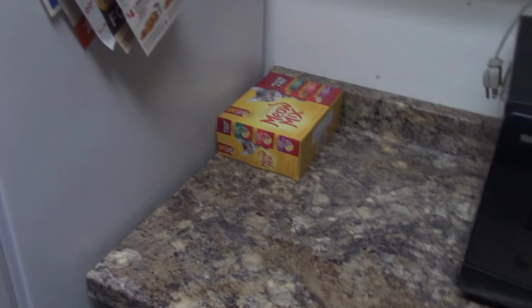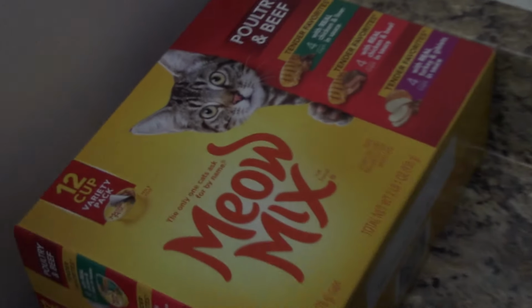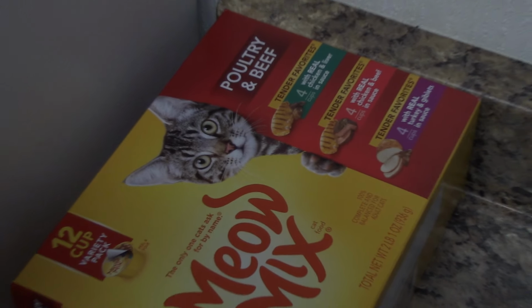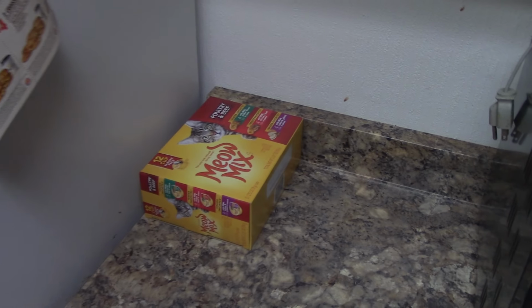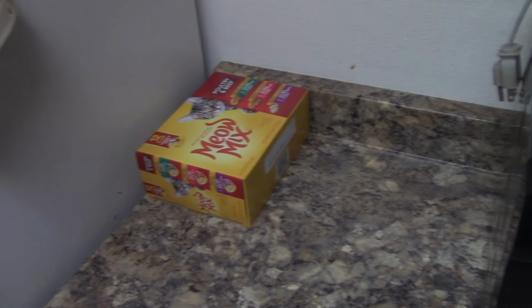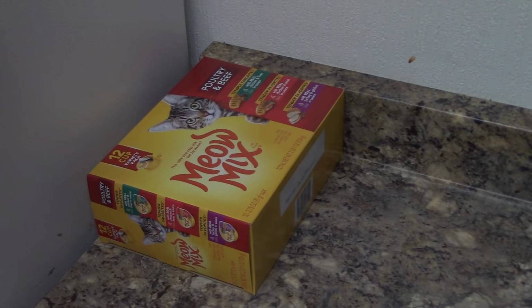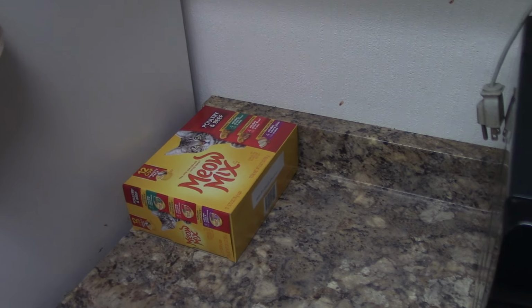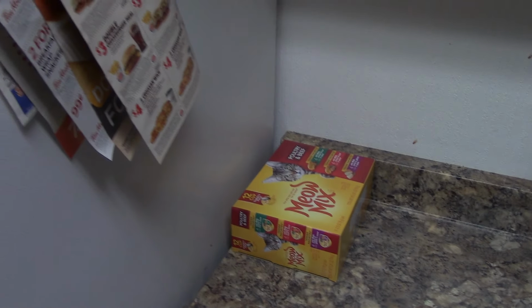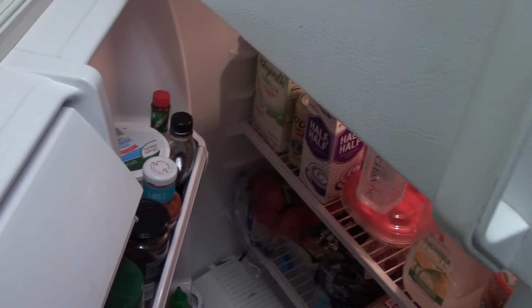I can't remember what I was trying to do with this, but I thought about another thing I wanted to review that isn't Meow Mix protein and beef. I only bought that because it was a last resort. I wanted my cats to have wet food, and the ingredients seem real, so I'm hoping that it meets their fixings. But as long as they enjoy eating it, then I guess that's okay with me. We'll worry about getting better stuff when I get more money. But anyway, my review is no coffee.